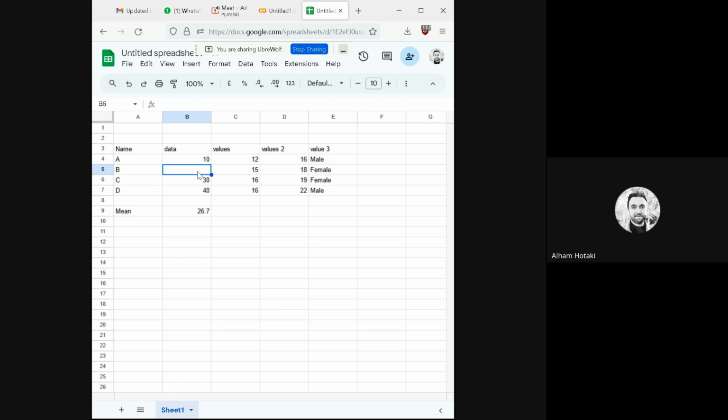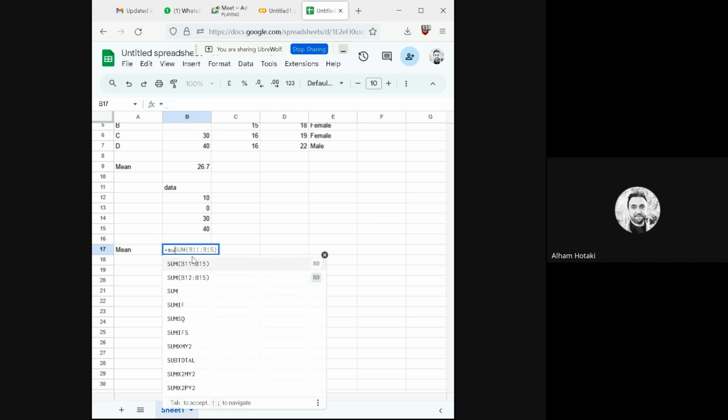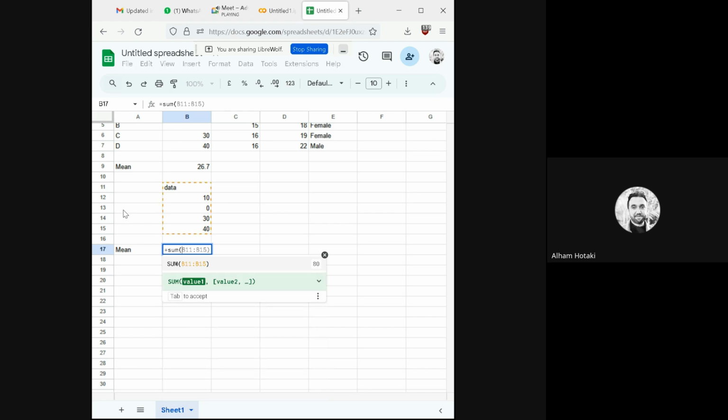But if you put 0 here, just assume the same column, I will copy and put it here. If I put 0 here and want to calculate the average for this column again, what will happen? All the numbers divided by how many rows? 1, 2, 3, 4.